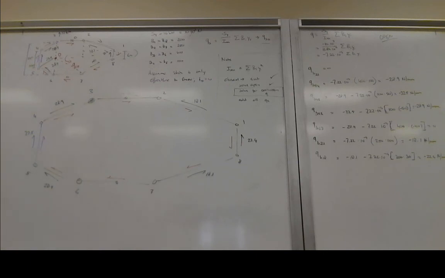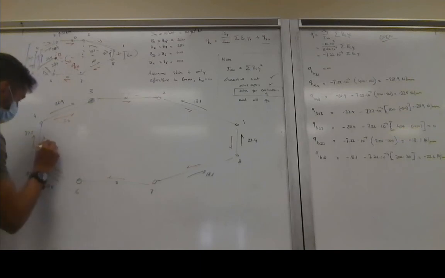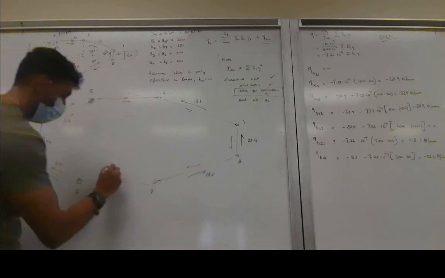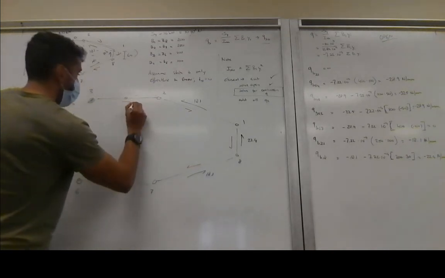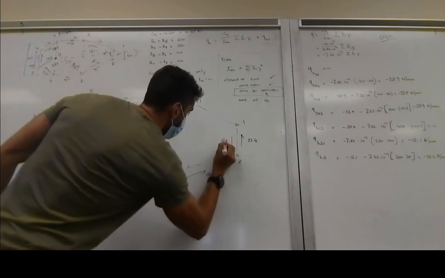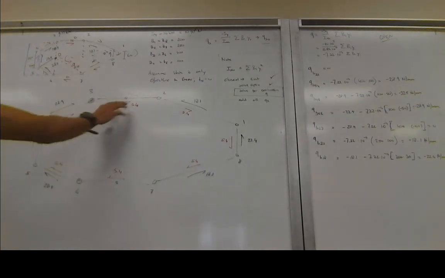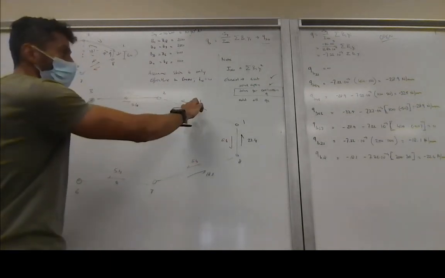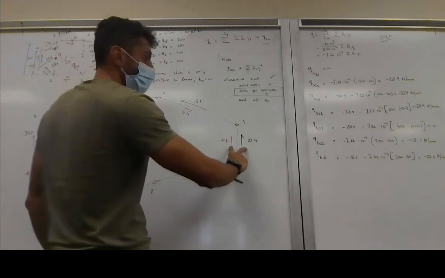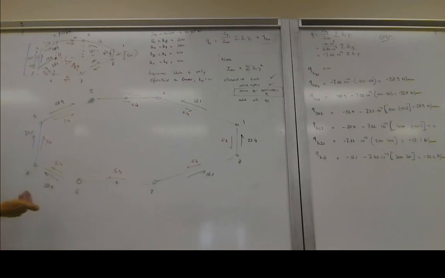Right? Now we can just match it. So this is 5.4, this is 5.4, 5.4 here, 5.4 here, 5.4, 5.4, 5.4. So here they go in the same direction, so they add here. This was 0, so it remains the same. Here they go opposite direction, so you subtract. Here they go opposite direction, so you subtract. Here they go opposite direction, so you subtract. Here it's 0, so it goes the same directionality. Here you add it again. So that's how you do it.